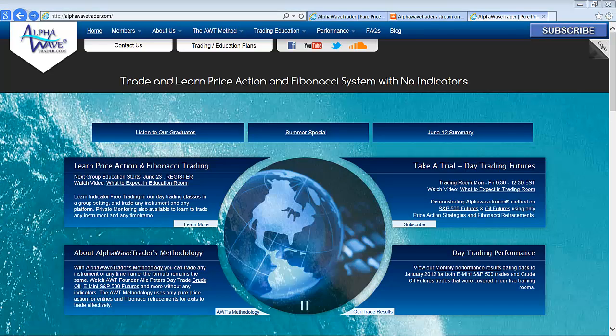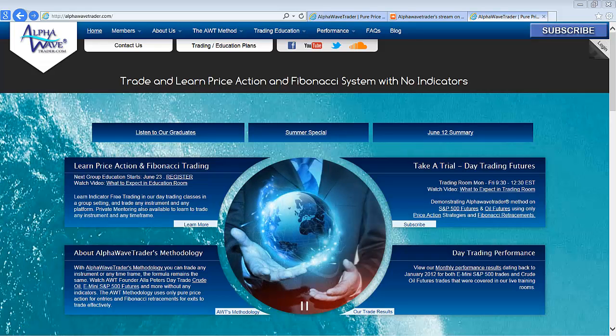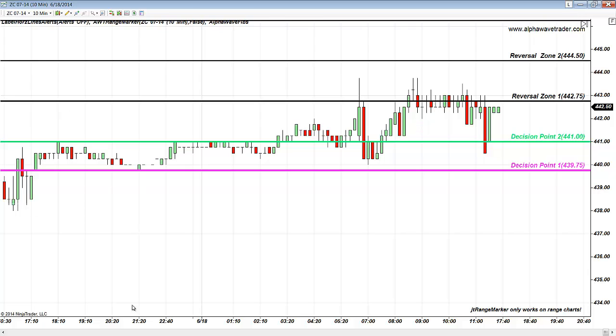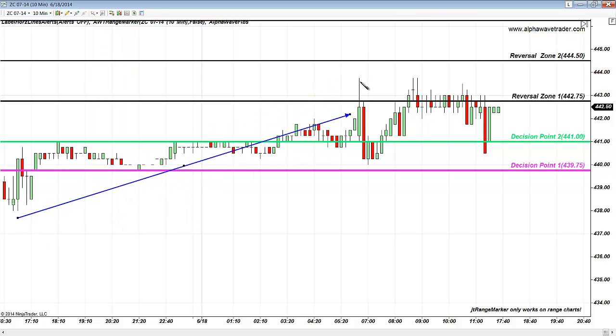So anyhow, corn, 10 minutes. Let's see where corn is. Let's take a look. Ouch, corn today at the market close. And this is a dance between the levels yesterday. And this is a reminder, know where the reversal zone is, know what not to enter into. What is the price currently telling you?